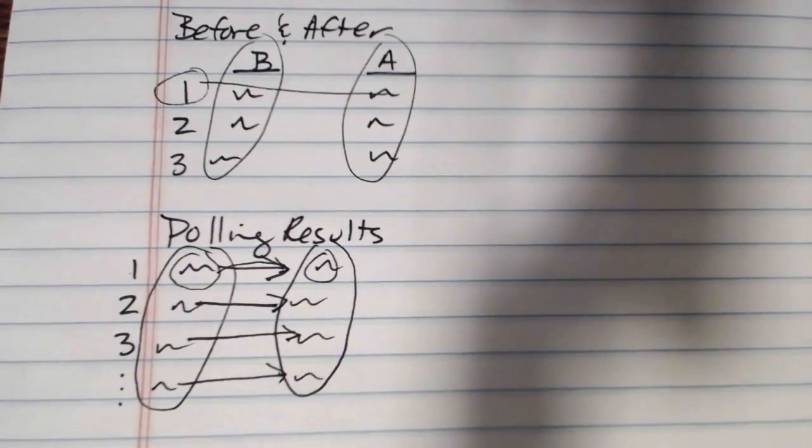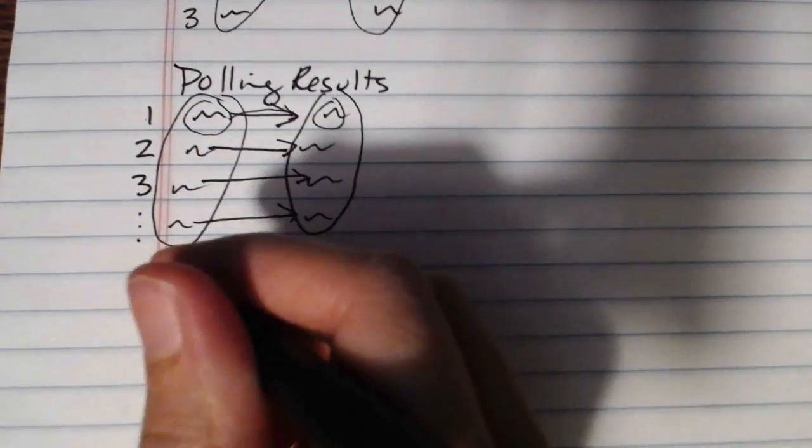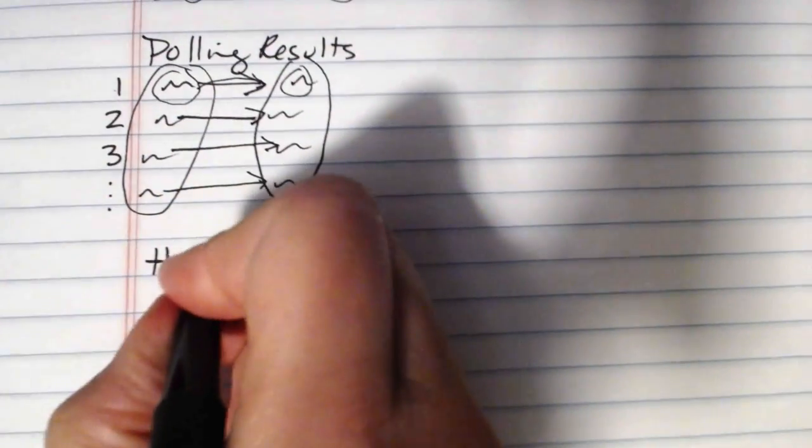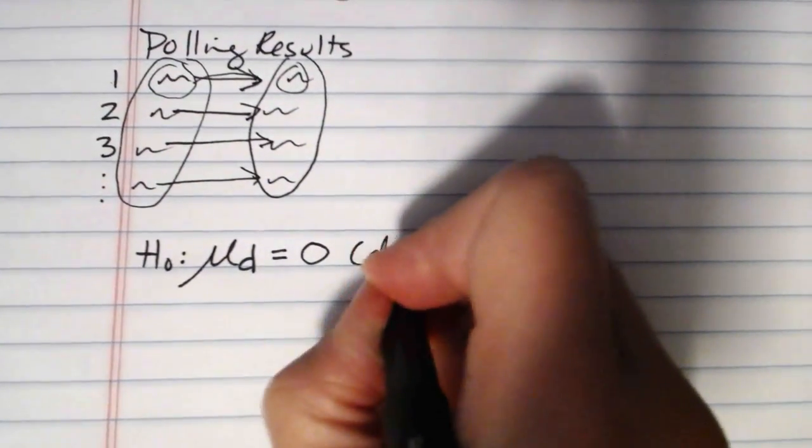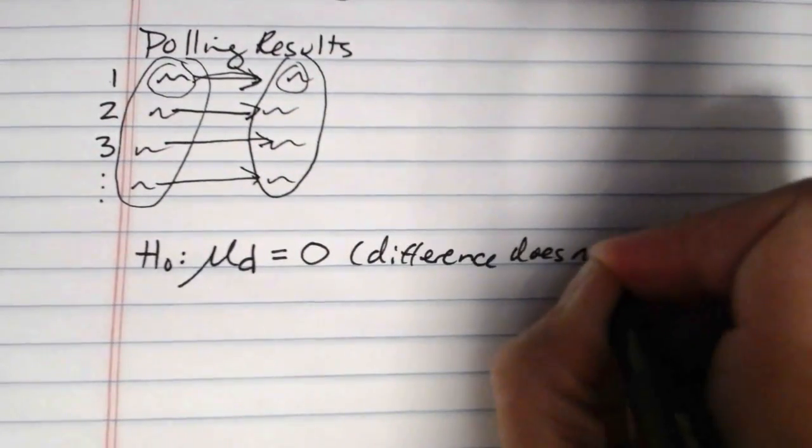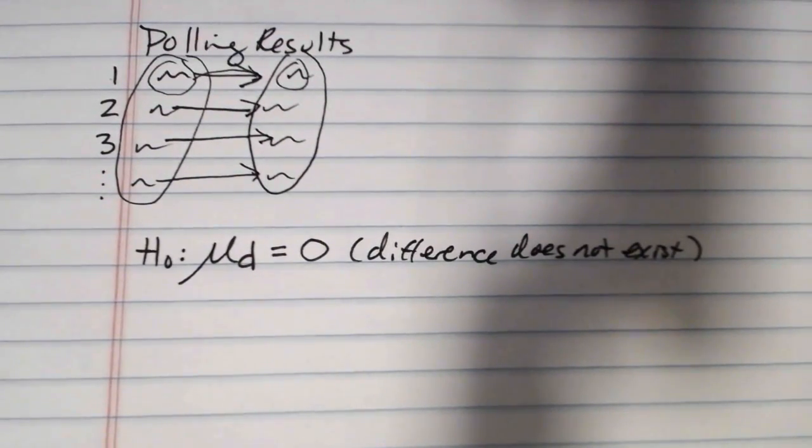Now the process for testing hypotheses involving paired differences is completely different from the process for testing the other types of hypotheses that we've talked about so far. First of all, the test that we use, the test structure is going to be really different. Your null hypothesis for all tests involving paired differences is that you are testing for the mean difference in the sets of data. And that is symbolized by mu representing the mean sub d. So this is mean difference. And the default assumption is that your mu sub d or the mean difference between the two groups is zero. In other words, a difference does not exist. The difference is zero.